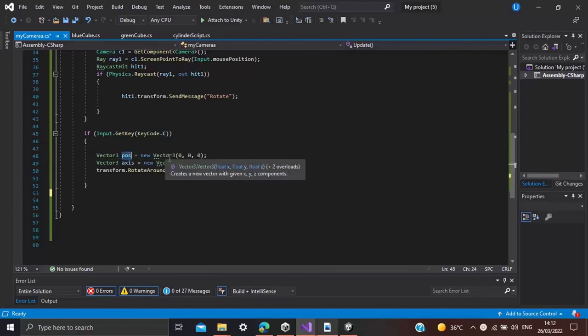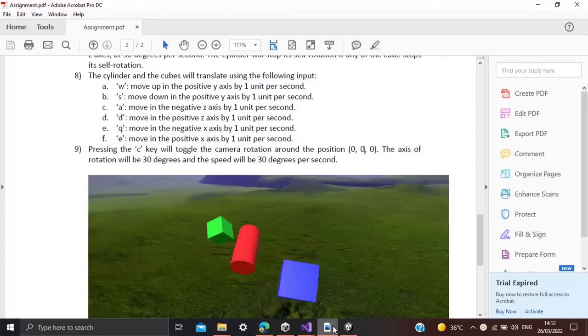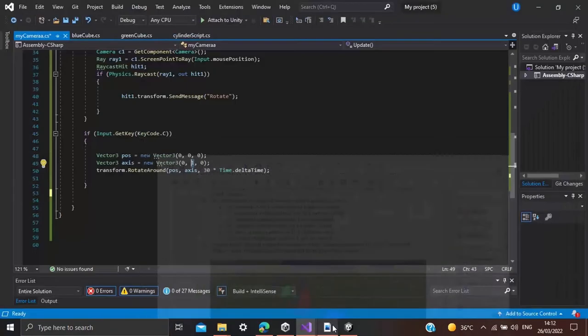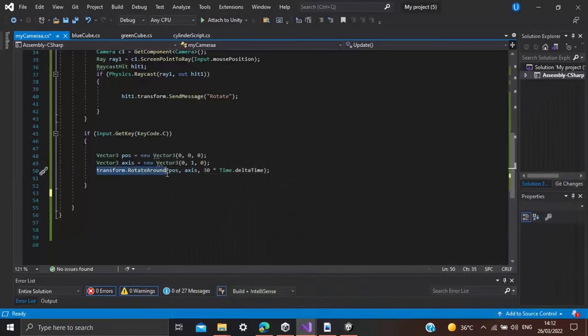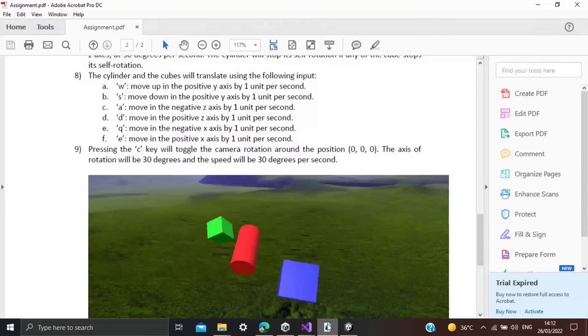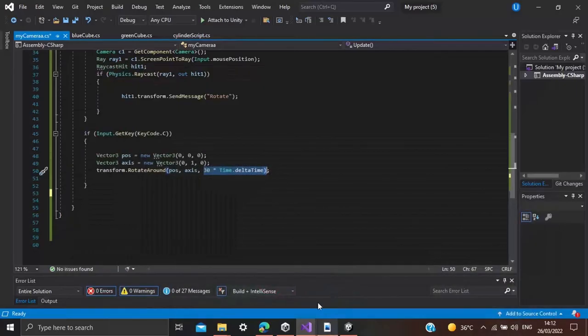We have the position 0, 0, 0 and the axis. It will be in the y-axis, although they did not mention that, but it should be in the y-axis. And then we have transform.RotateAround the position 0, 0, 0 and the axis, and it will be 30 * Time.deltaTime, 30 degrees per second, because they mentioned 30 degrees per second.